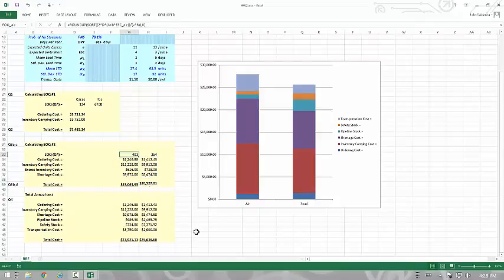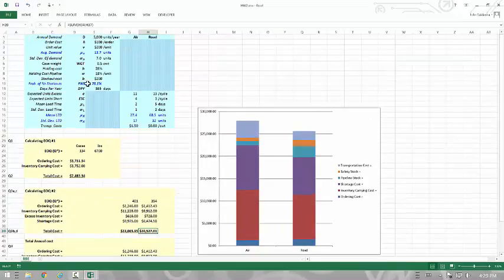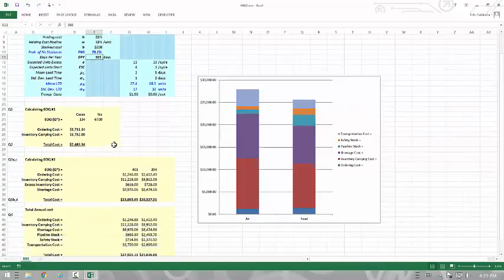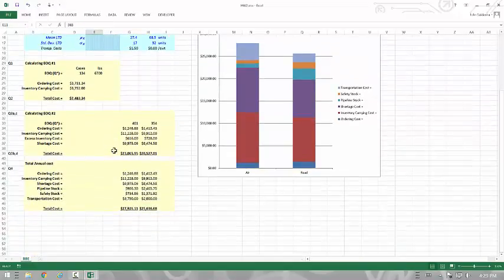So this is question 3A and C for the EOQs, and then we have question B and D for the EOQ of air and the total cost for air and the total cost for road. Finally, we have, not finally, but we have question 4. And question 4 is talking about what is the critical ratio, which I've already pointed out over here. So that's question 4, the critical ratio. And then we have the pipeline and safety stock cost for the air carrier.